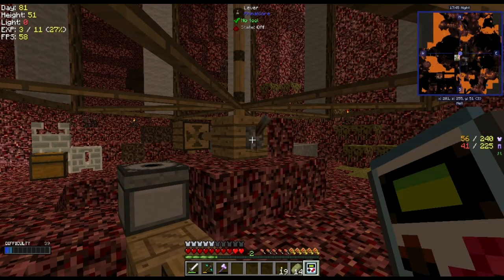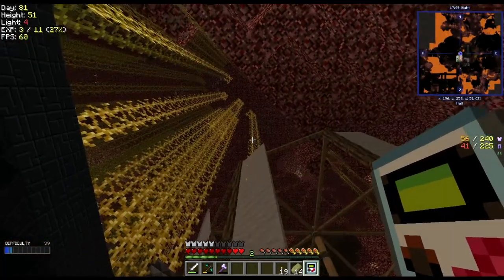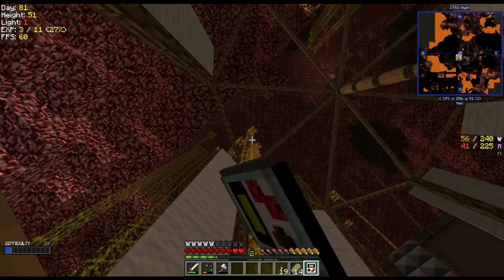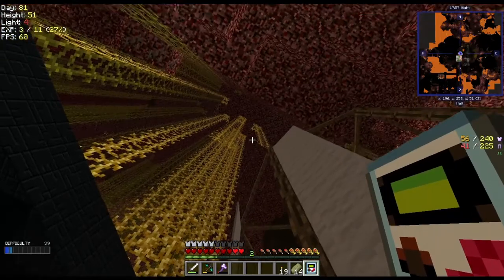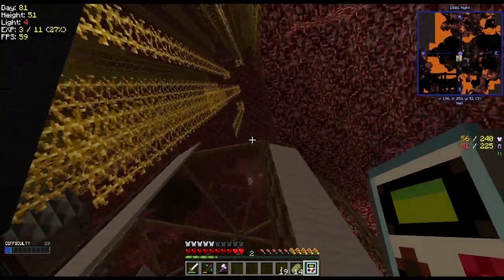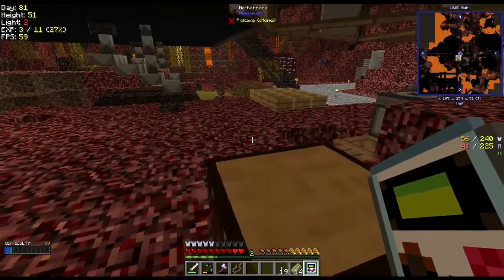Why is this not working? What? Oh, the vines got in the way again. I need to figure out how to get up there and just break them completely. But for right now, the fact that I can reach so high is okay. I just didn't break this one. This is the only one that's interfering with it. But I'm not going to take the time to pillar up and do that quite yet. I'll just keep breaking the vines as I need to.